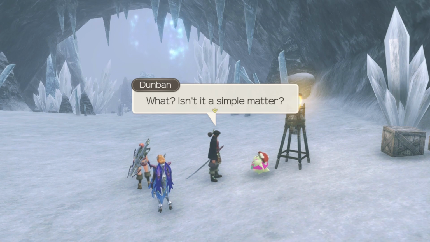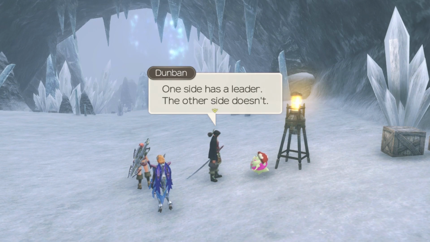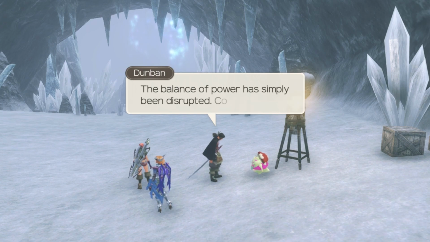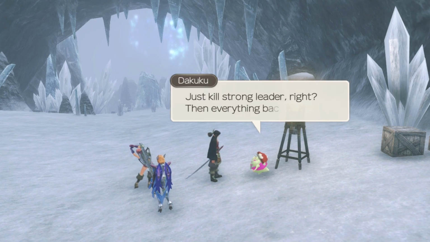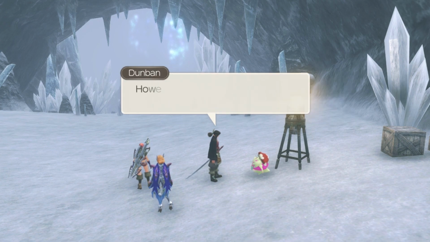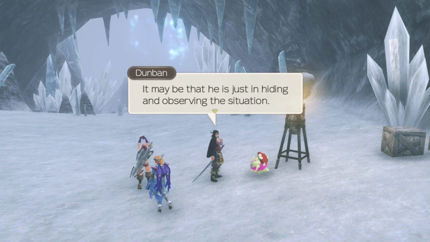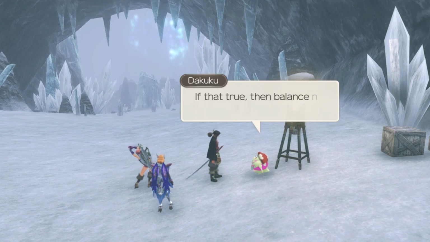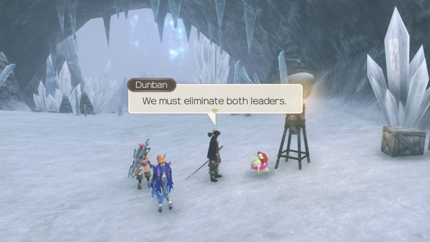What? Isn't it a simple matter? There are two forces against each other. One side has a leader, the other side doesn't. The balance of power has simply been disrupted, correct? That's it. Just kill strong leader, right? Then everything back to normal. That may restore temporary balance. However, the problem is the Chilkin leader's disappearance. It may be that he is just in hiding and observing the situation. If that's true, then balance no can come back. That's why we only have one option available to us. We must eliminate both leaders. How American of you, Dunban.